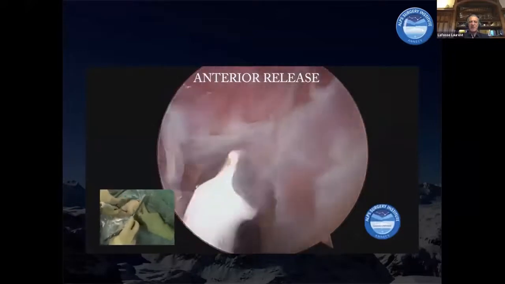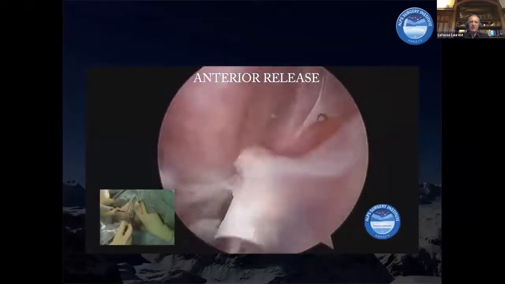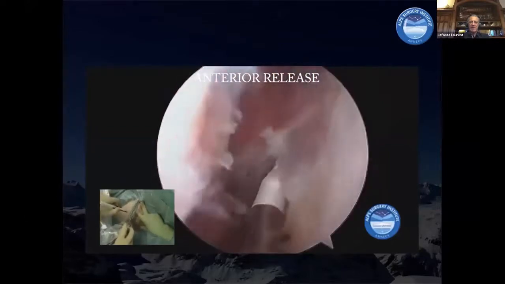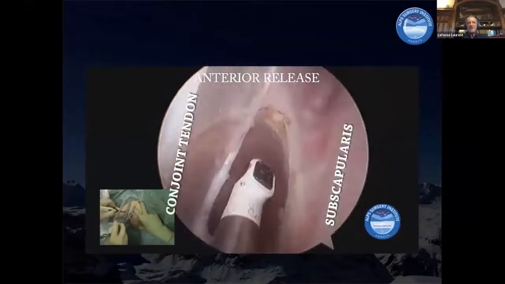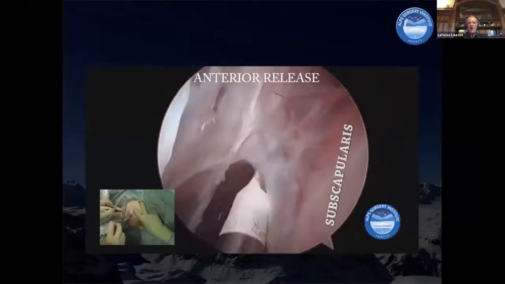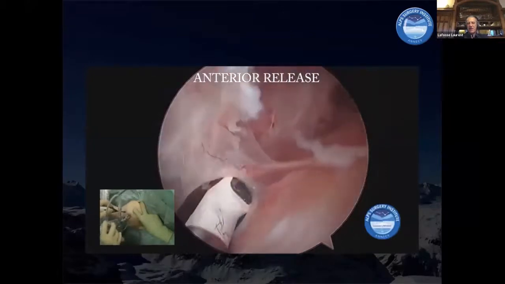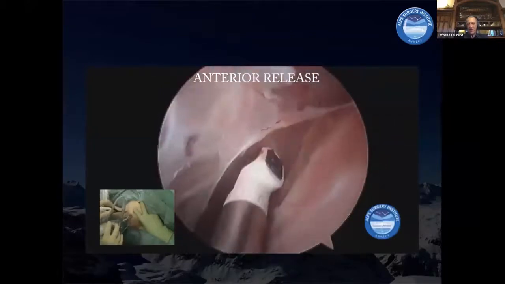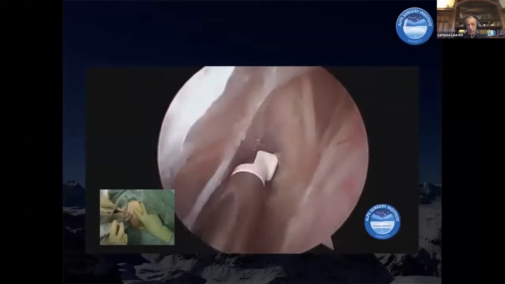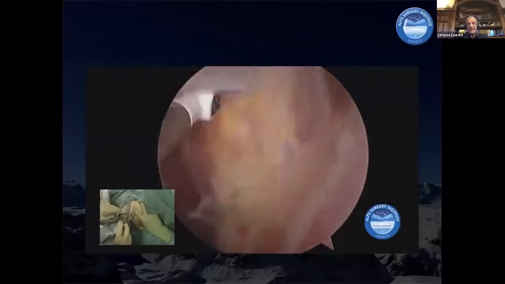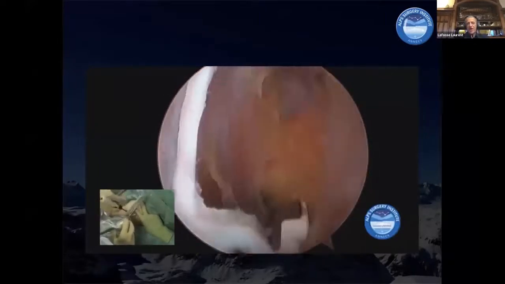Once you do that, you put the traction suture on it. And then you pull, and you manage to do your dissection again. So I do it with a vapor. I release still the same aponeurosis that you know, and you go from the inferior side of the subscap, where you feel the axillary nerve, to the upper border of the subscap. And progressively, you do your dissection, as you can see here. Progressively, you do your dissection, and you will find the plexus there.